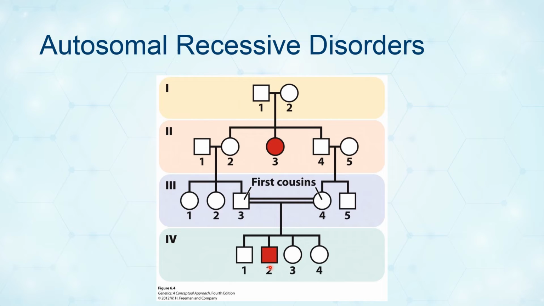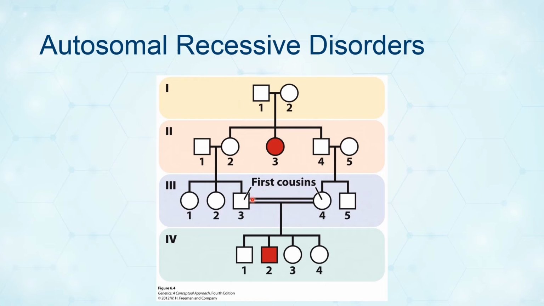So if we think this through based on what we know about how Mendelian transmission works, 1 and 2 must both be heterozygous, and they have one child that received the recessive allele from each of them. Now, if 4's grandson has the trait, that means that 4 must be a carrier and then passed that allele on to his daughter, who then passed that allele on to her son. And then the same way here. This individual passed the allele to her son, who passed it to his son.